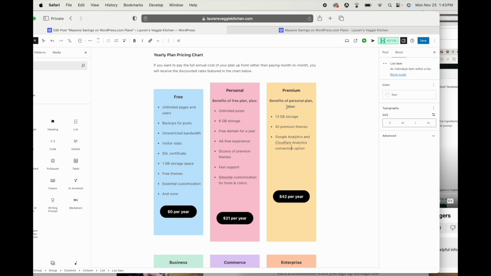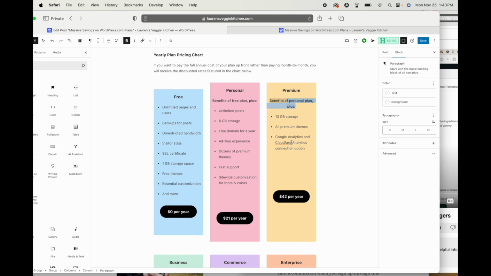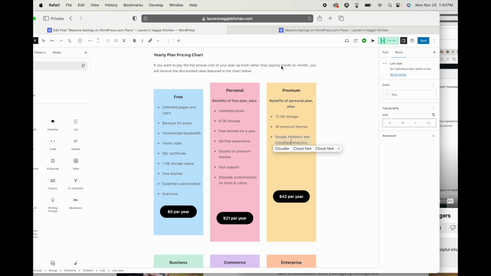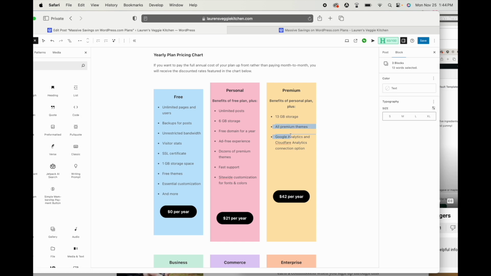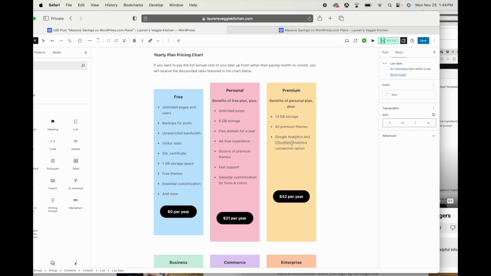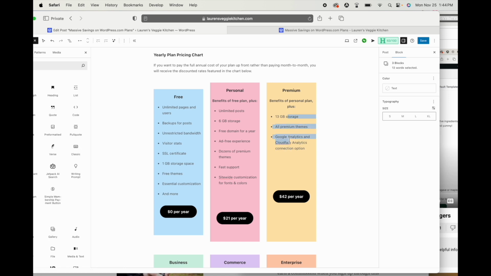And that's what I did when I very first started my blog. I was on, I think, a premium plan, and that's really cheap, really cost effective. It did not allow me to install the plugins like I like to use now, but just for getting the feel of blogging and having access to all of their premium themes, and having some more storage space, and using analytics and stuff like that, that is a really good deal. So if you're a hobbyist, but you're kind of in between, thinking about turning your blog into something bigger, you might want to experiment with one of these plans like the personal plan.